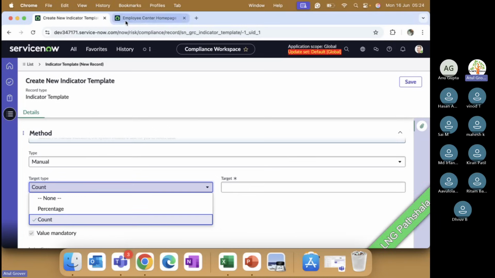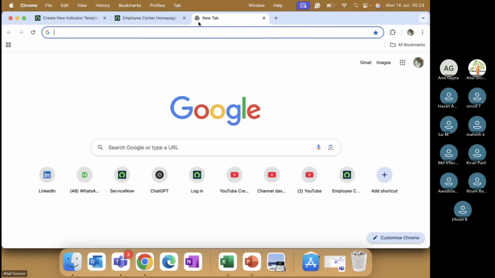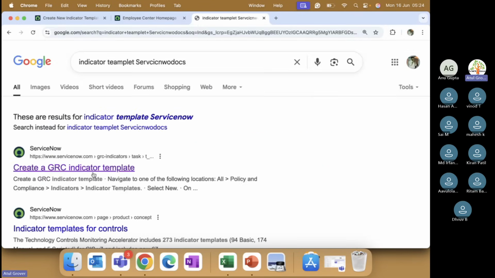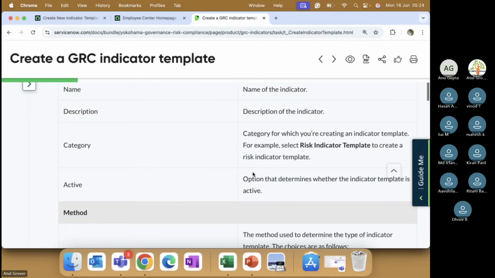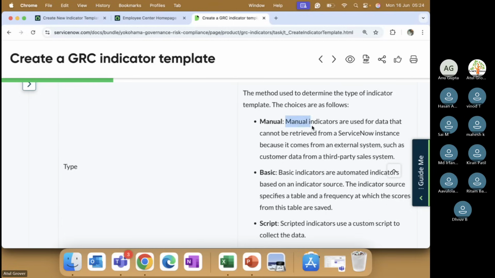Let me show you something here which is important. Integrated template service now, and I show you something. They go type manual. Manual indicators are used when the data cannot be retrieved from the ServiceNow instance. मतलब इसमें you're not getting it from ServiceNow.